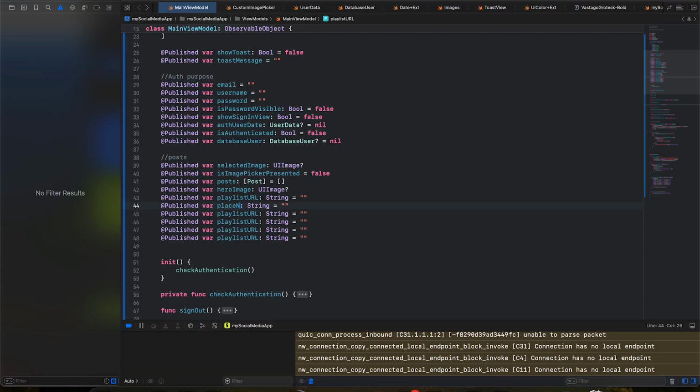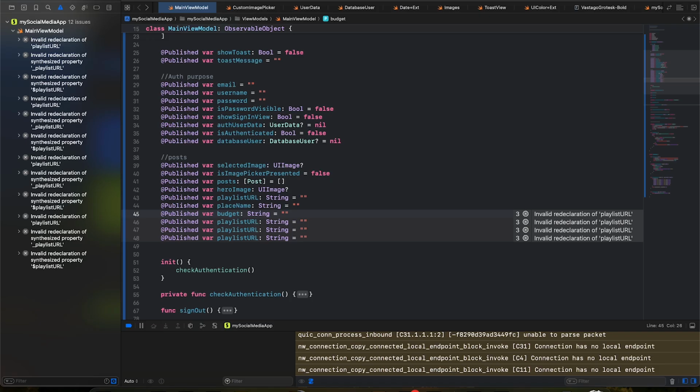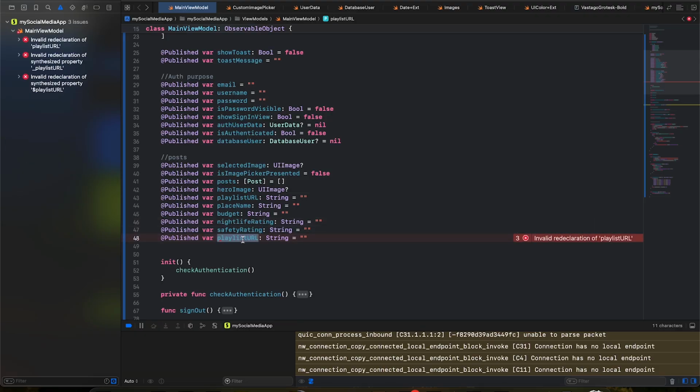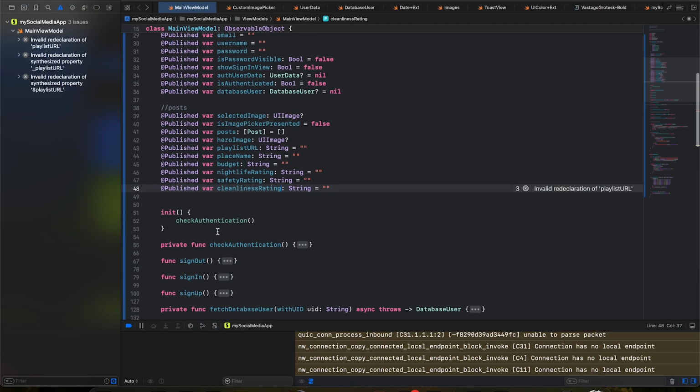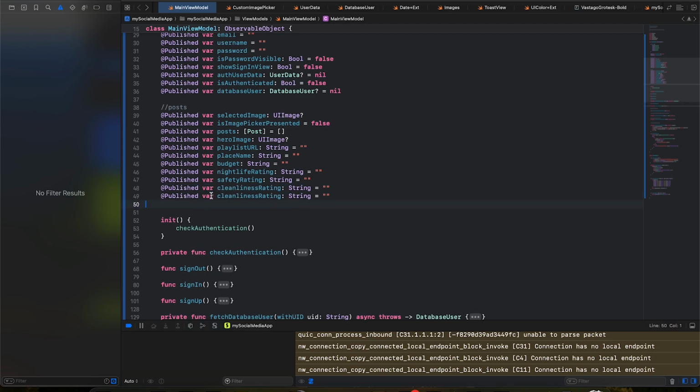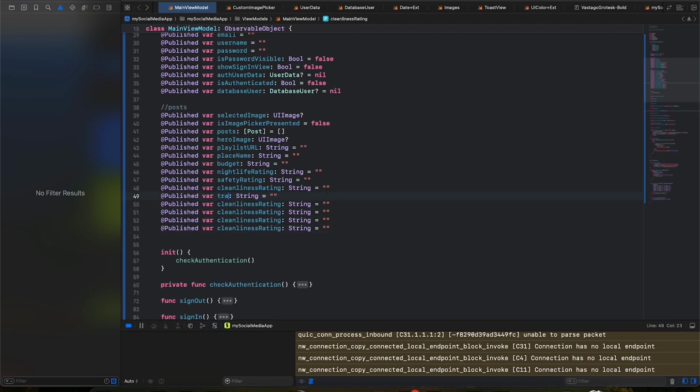We can have place name, we can have budget, we can have nightlife rating, we can have safety rating, just quickly checking the spellings, okay, and we can have cleanliness rating as well. So there you go. What else do we need? I think we need a couple more. So let's do transport rating.